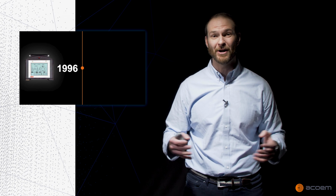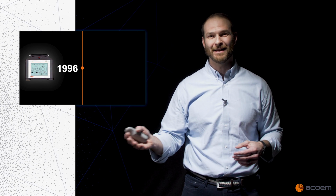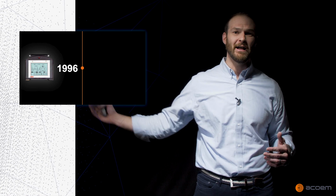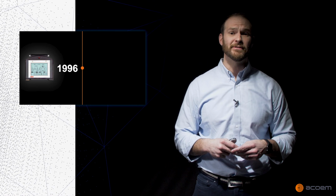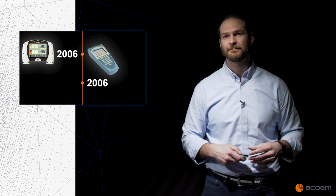Matter of fact, if you actually go to Acoem AB or Fixture Laser in Sweden, what you'll see when you walk in through the front doors is all the tools that they've ever manufactured lining both sides. I believe the fixture laser shaft platform actually stands above most of the tools that have been created for the technology and how far ahead it was.